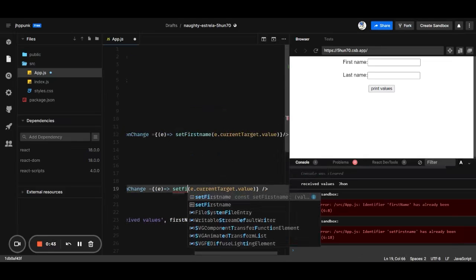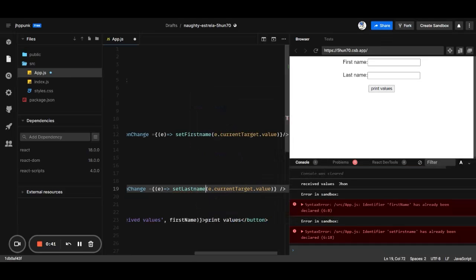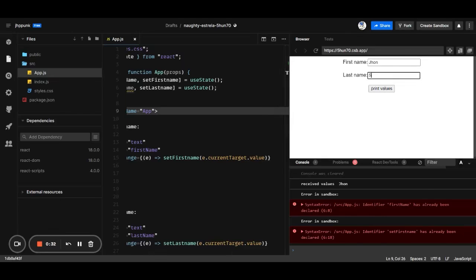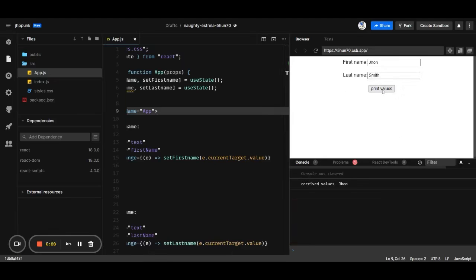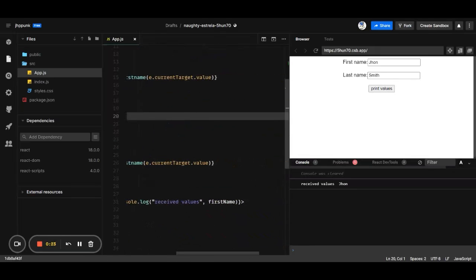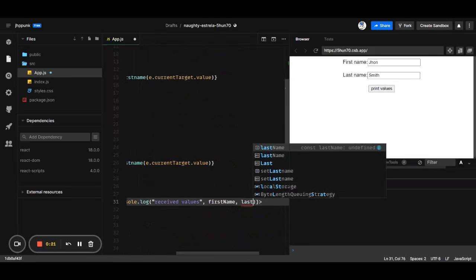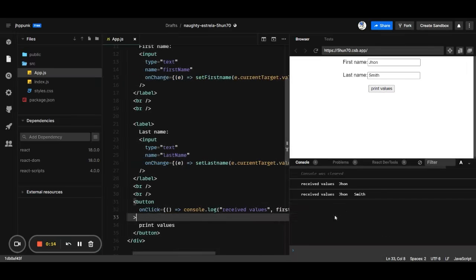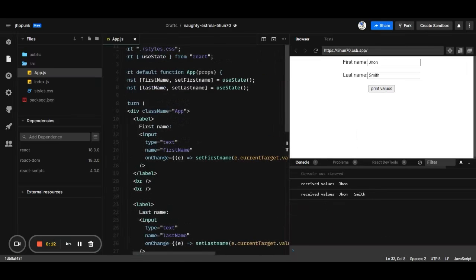In this case, it's setLastName. So right now we can type John, save the changes, John Smith, clean the console, and print the values. Oh, we need to add as well the last name to the console log. So if we do this, we have John Smith. That's it.